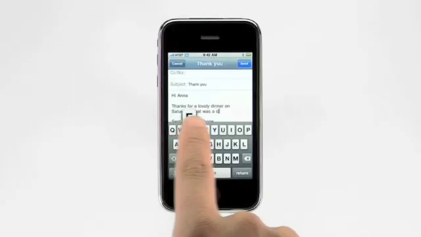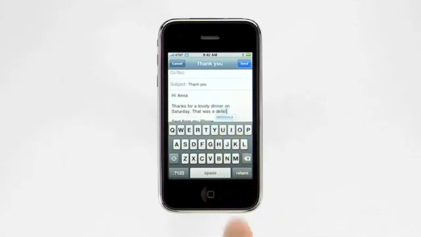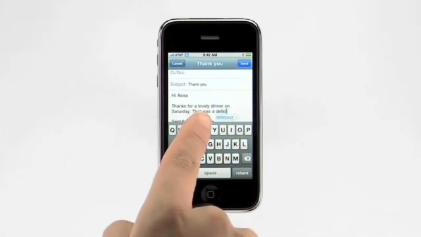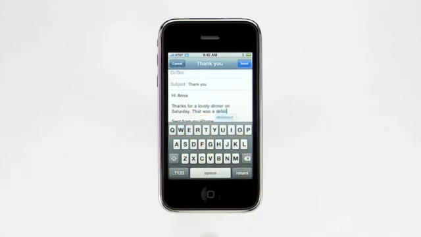As you type, iPhone tracks and compares what you're typing to its built-in dictionary. It constantly looks for words similar to what you're typing. When it finds a match or a mistake, iPhone makes a suggestion. To decline, just tap the suggested word. You can accept it by tapping the space bar.